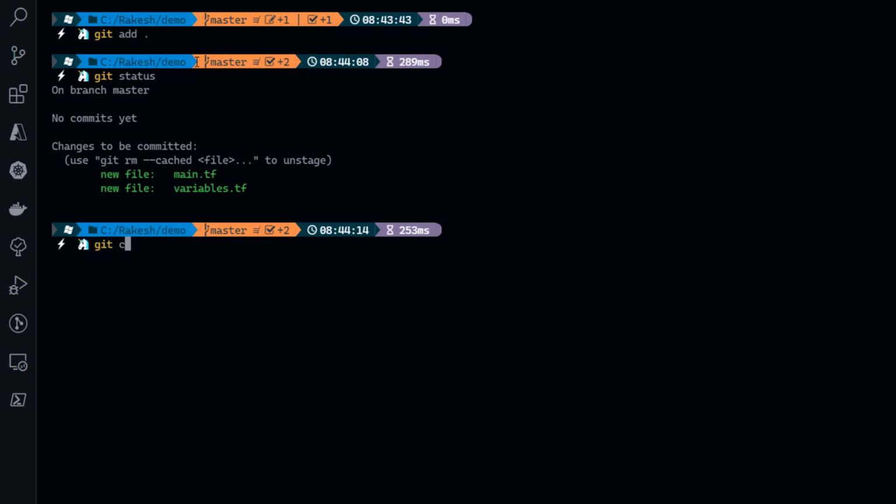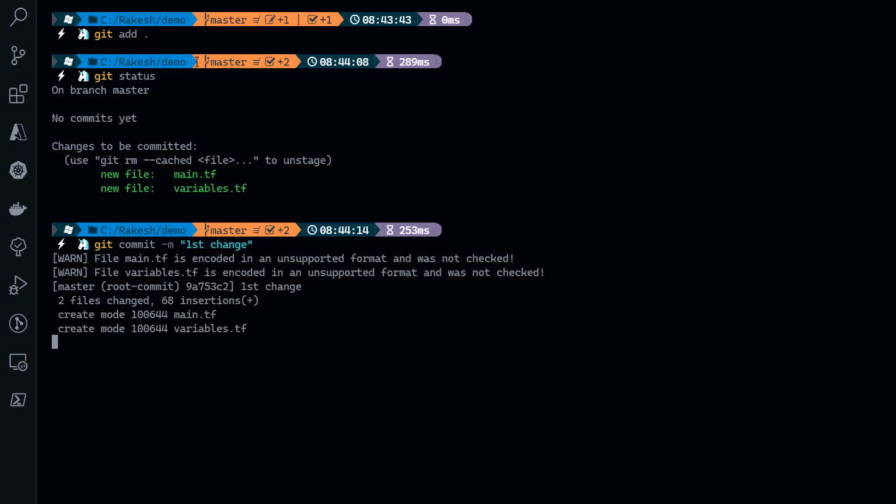Now simply you can run the git commit command, which we were trying earlier, and with the message I can post the message text, which is, let's say, first change. If you look at the logs of this command, these two files are added, and this is the change set number which is used to insert the file, and this will be the change set number basically. With that, our master branch is ready.